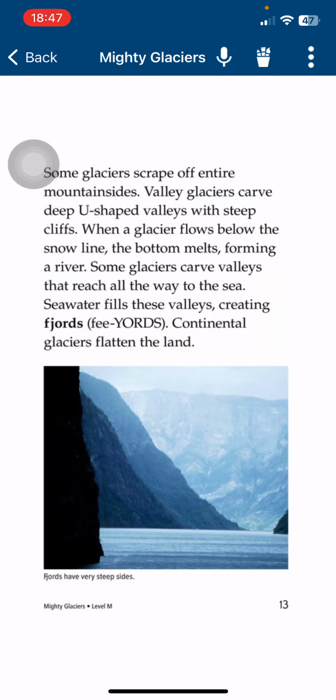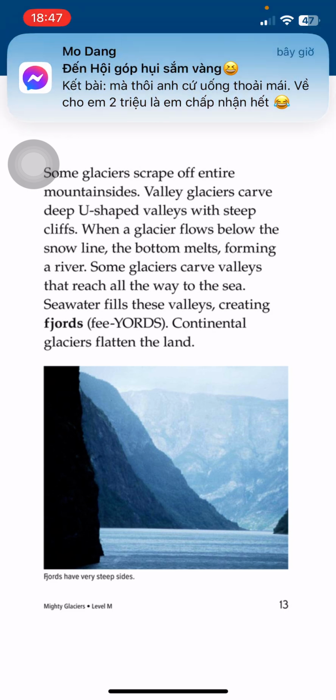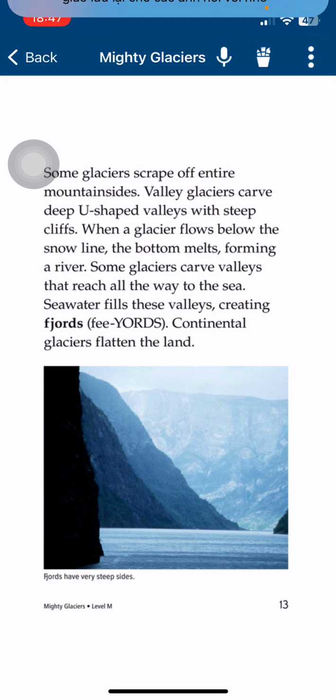Some glaciers grind off the mountainside. Valley glaciers carve deep U-shaped valleys with steep cliffs. When a glacier flows below the snow line, the bottom melts, forming a river. Some glaciers carve valleys that reach all the way to the sea.